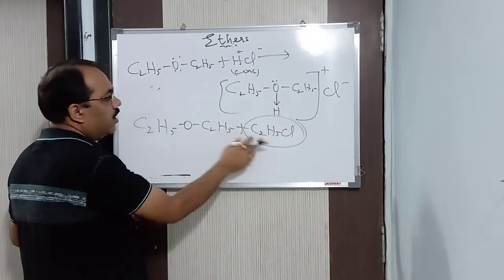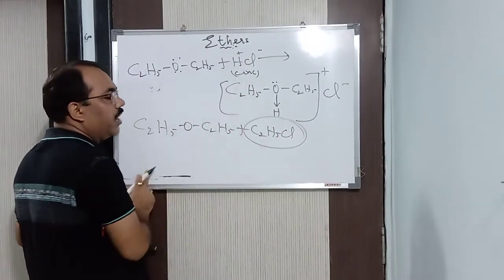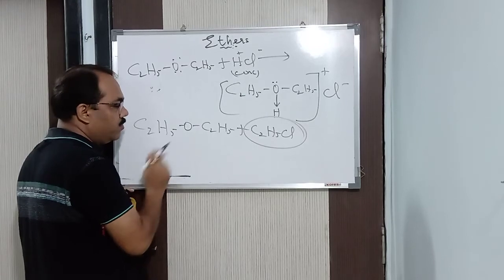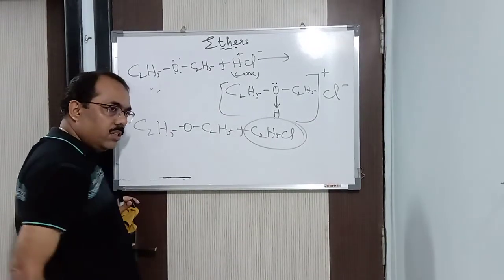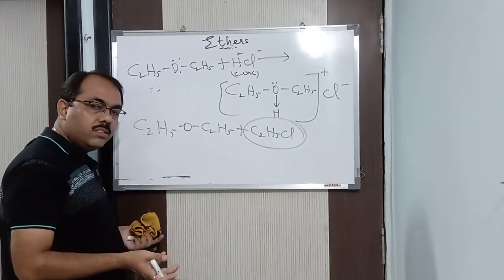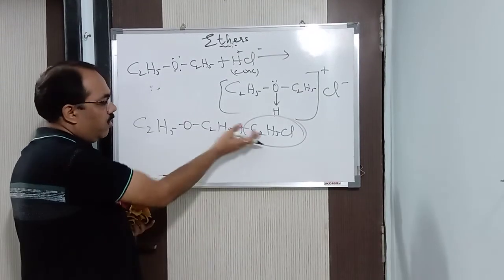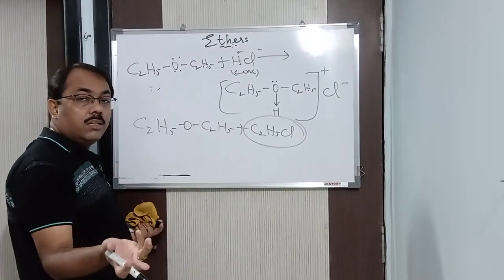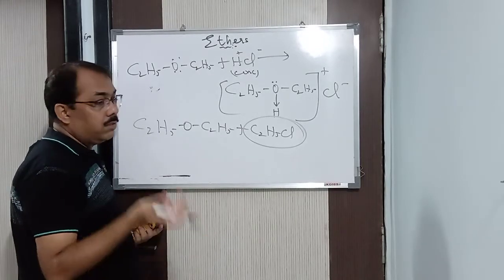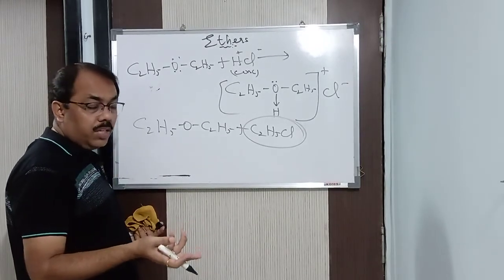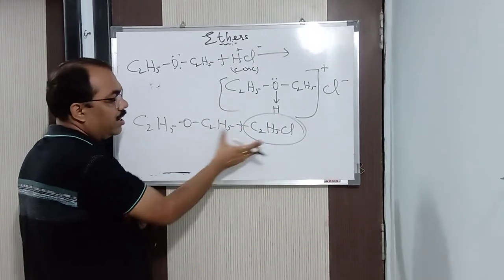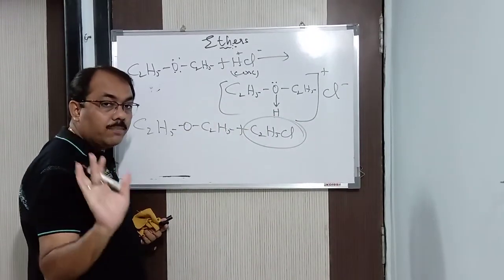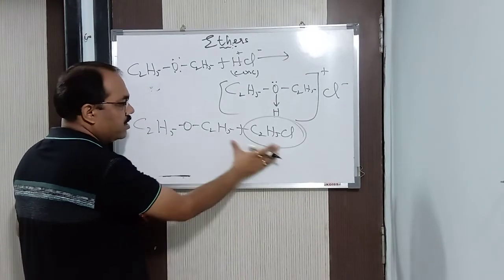What you do is that you pass it through HCl. You react with HCl. It will form an oxonium salt. Which one is going to form an oxonium salt? Will ethyl chloride form an oxonium salt? No. That's it. In this way, ethyl chloride is separated from ether. So basically, this technique, oxonium salt formation, is used to separate ether from any other compound, like ethyl chloride, as I gave you an example. Understood? That is, ether plus ethyl chloride is there.